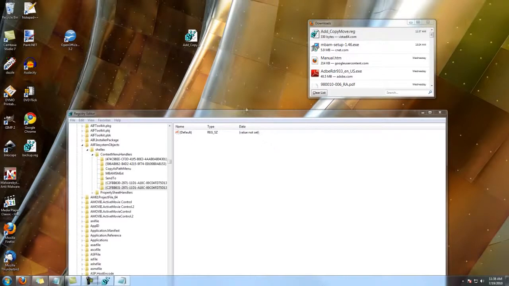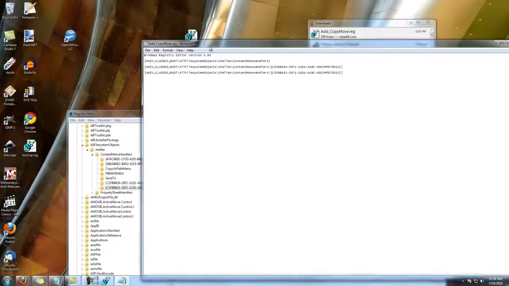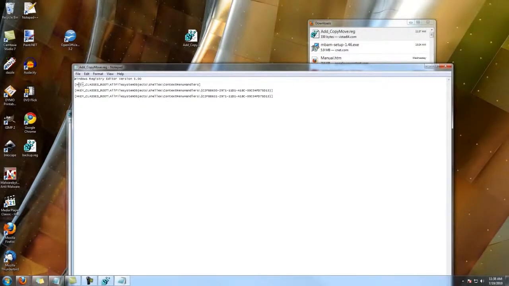But if you edit it and look at these, you can actually see HKEY_CLASSES_ROOT, all file system objects, shellex, context menu handlers. If there's not an entry in there already, having it typed down here in these .reg files actually will add it. So you could have just double-clicked this and had them automatically added.